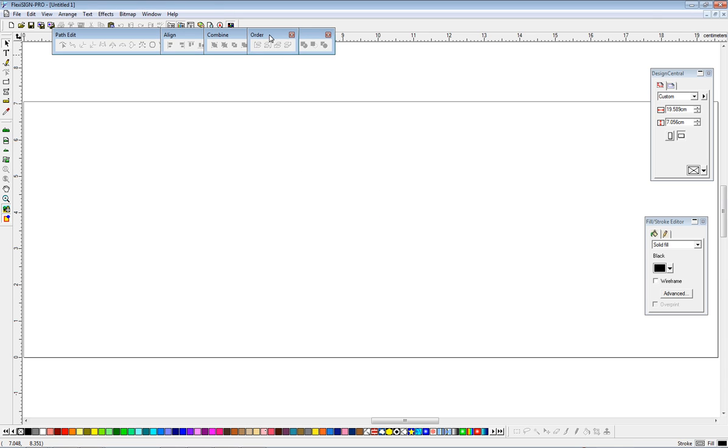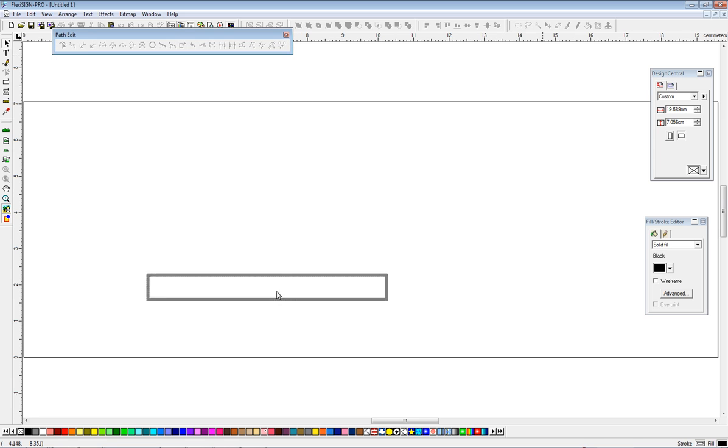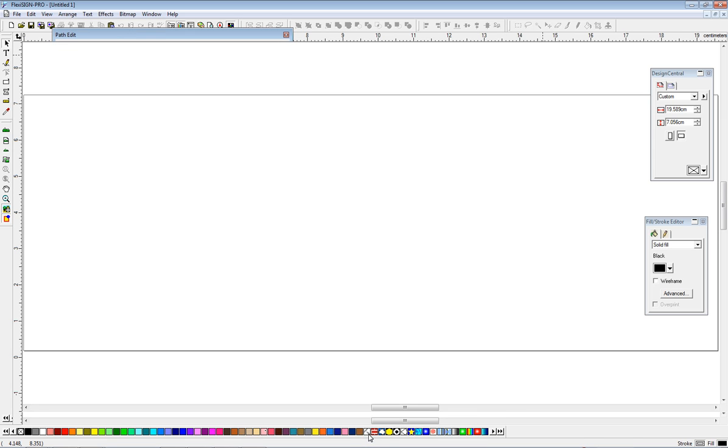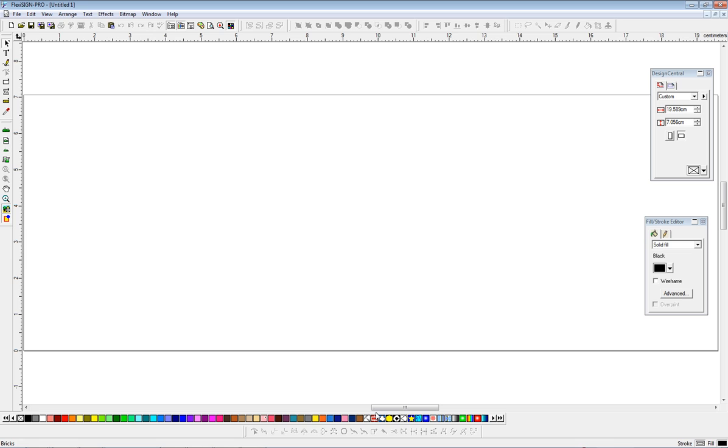Okay, we'll just put these up so we know where they are for future reference. It's your own personal preference on where you want to put your toolbars, but this is the way I do it for myself.